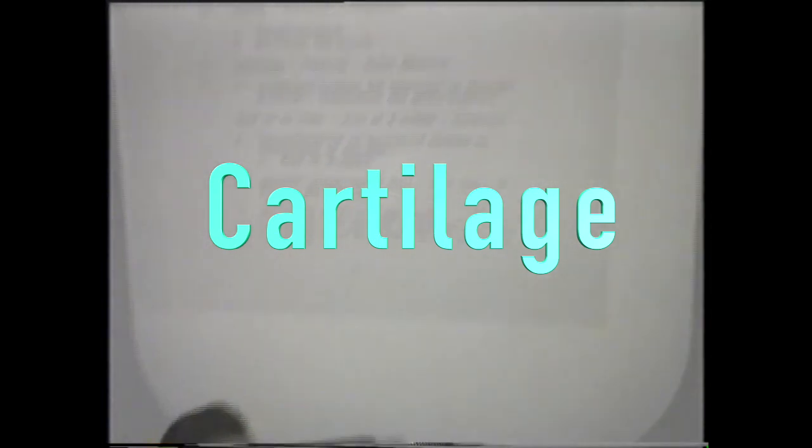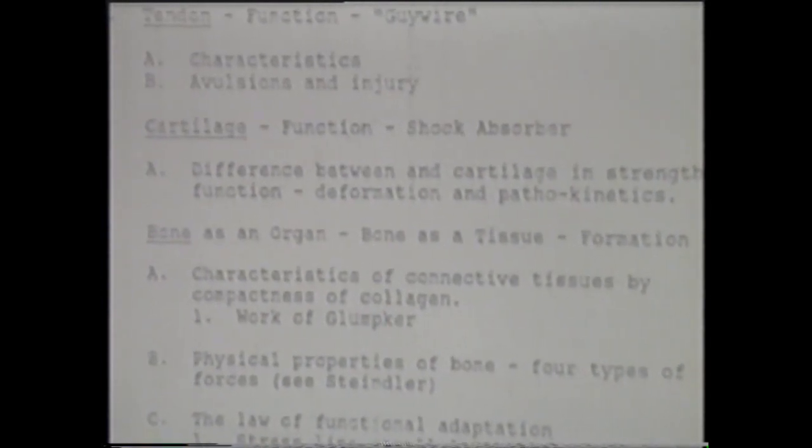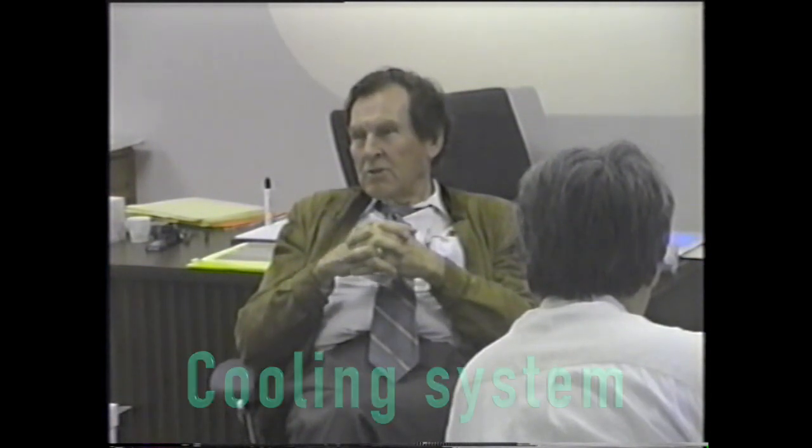Now we come up with cartilage. Cartilage is a shock absorber. Therefore, it is found in the joints. It's found in places that have pressure. It grows by interstitial growth or by lacunar expansion. Therefore, cartilage surrounds joints at the functional part of the joint. It is smooth and it's oiled with synovial fluid. It has a cooling system. The circulation of the synovial fluids cools the surface.